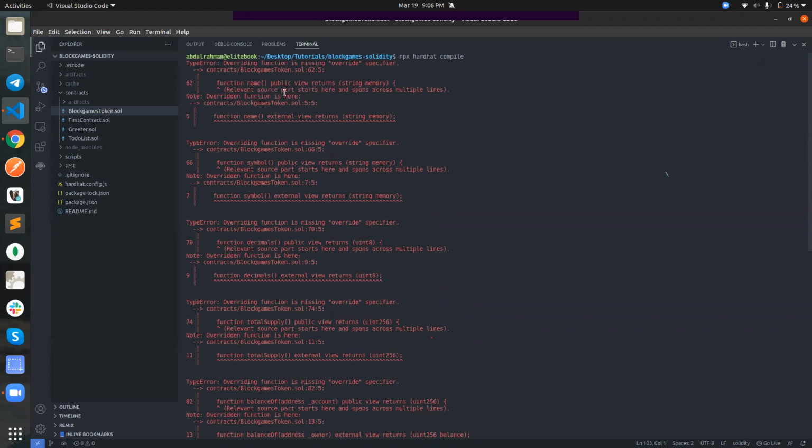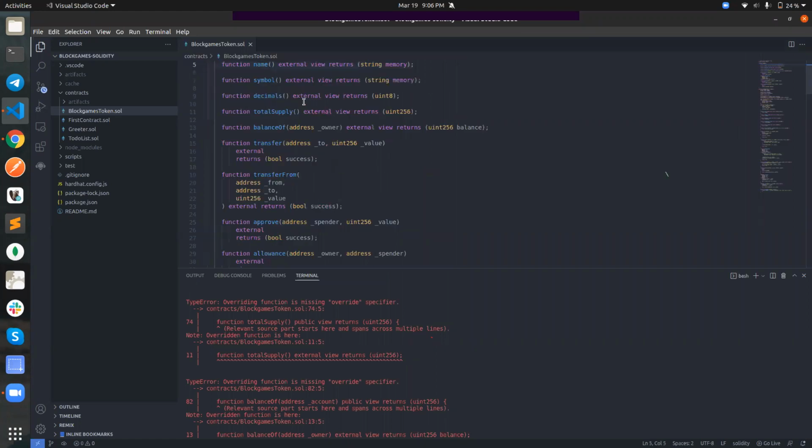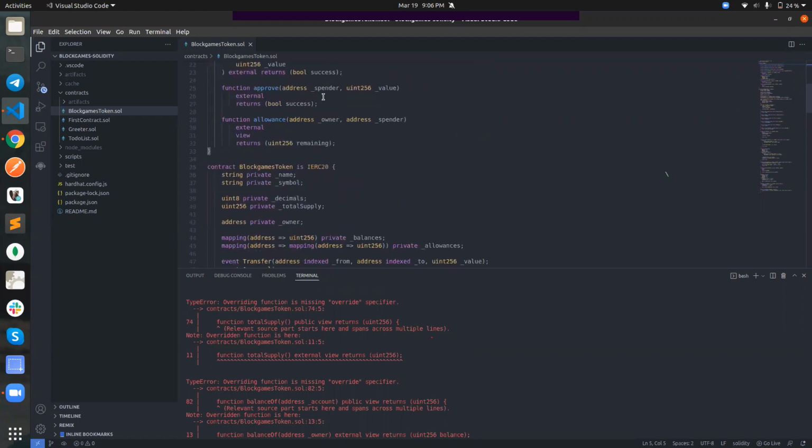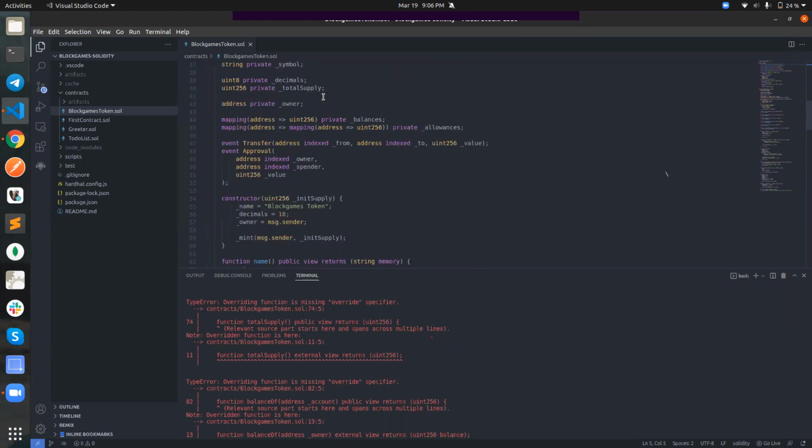The source pass starts here and spans multiple lines. Not overriding function is there. Let's see. I'm going to try to check what that's saying.